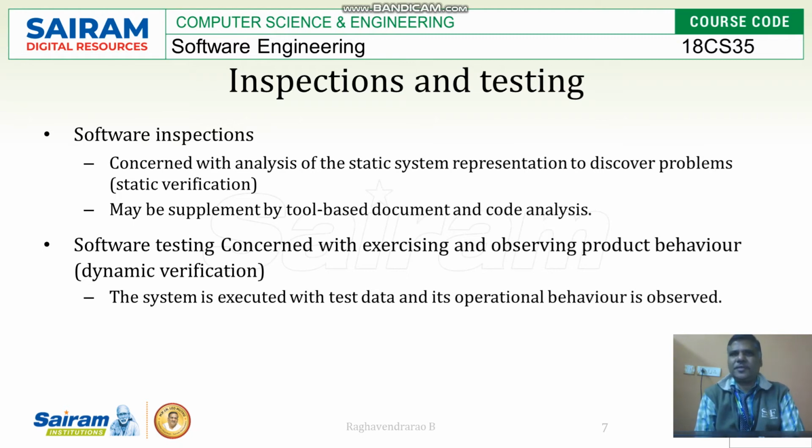Inspections and testing. These are two more valid points for testing here. Inspections are a static verification. All the processes, from the requirement stage to the maintenance stage, all the stages, can be inspected. Because it is static, it is not going to vary at any time. Inspections check whether everything is going smoothly as per the requirements. It can also be tool based documentation.